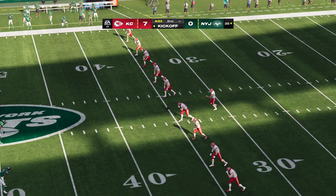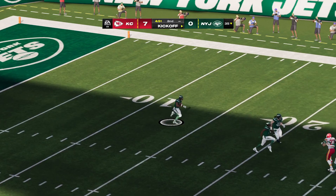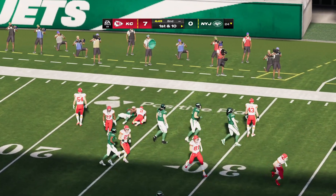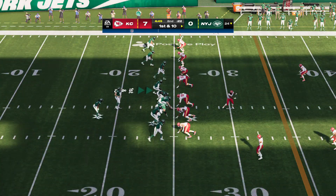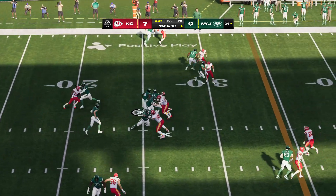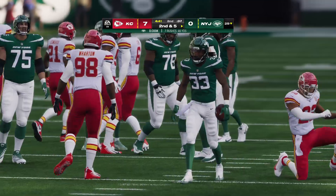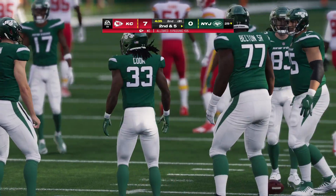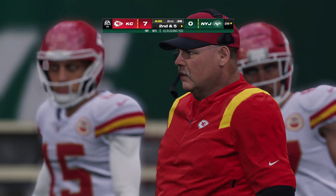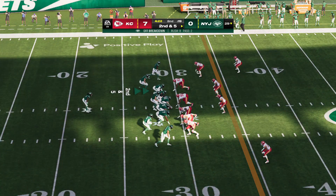After the field goal, here's Butker to kick it away — he brings it out past the 20 to the 24. Jets offense coming up now to start their next drive, looking to match that touchdown. 7-0 is the score. A good physical run — he winds up gaining five on that one. That's a really nice, tough inside run, and most offenses don't expect to get five yards on a play like that, so they go back to the huddle with a little pep in their step.